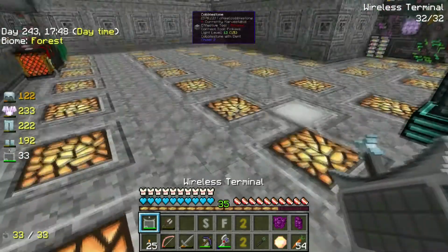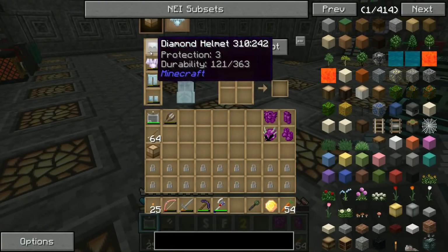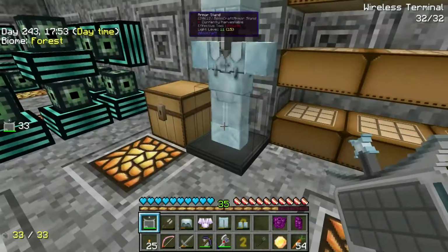So let's actually give this a go. Let's whip off our diamond armour and we'll stick that in the chest for the moment.